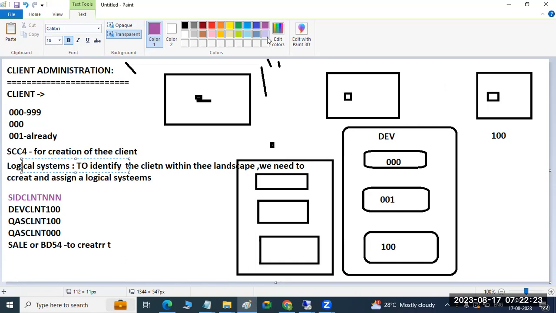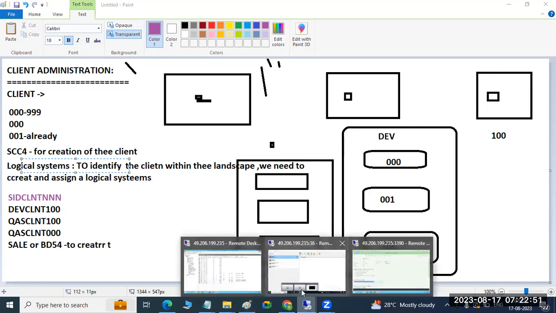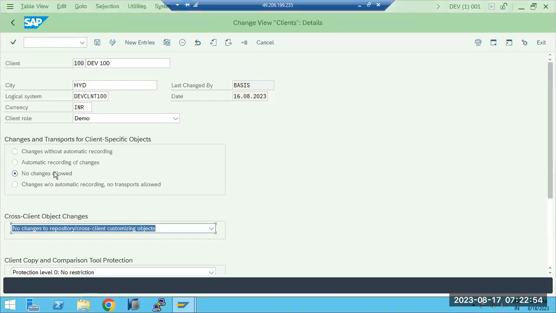That is the scenario that happens in real time, and the same happens in SAP too. Directly they cannot do anything in production. You have to go to the manufacturing unit again, they will fix that bug, then it goes to quality and then production, like this only, right? This is what happens in the real-time scenario, and in SAP also it happens. So that is the reason production client settings should always be closed.